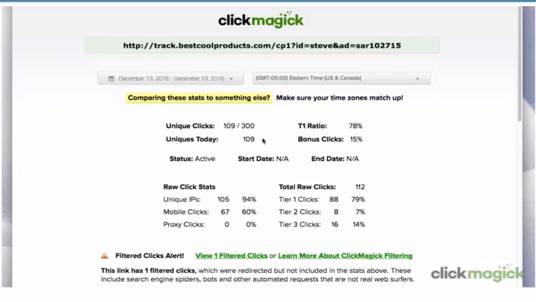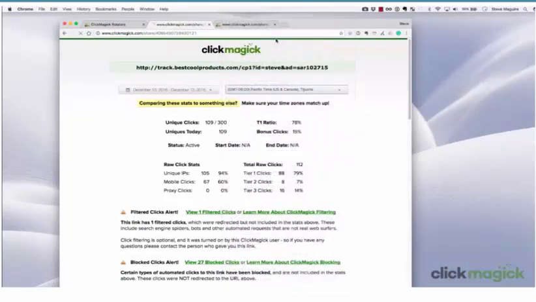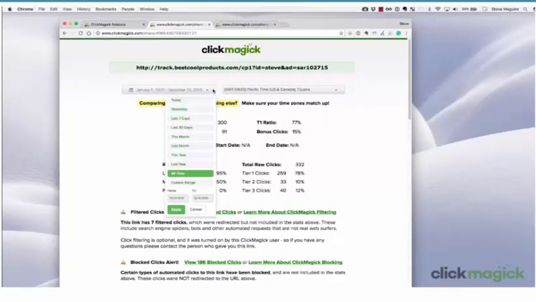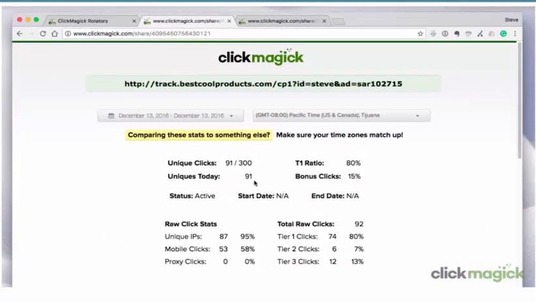Now, if I then ask the buyer, well, what time zone are you in? And they say, well, I'm in California, so I'm in Pacific time zone of the U.S. And I go, oh, well, let me look. Hold on a second, because we're in different time zones, which is different hours on the planet. So if I go up here and I choose Pacific time zone, and then I choose today here, lo and behold, look what I see. My Pacific buyer has only received 91 clicks in his time zone for today because we're off by 3 hours.